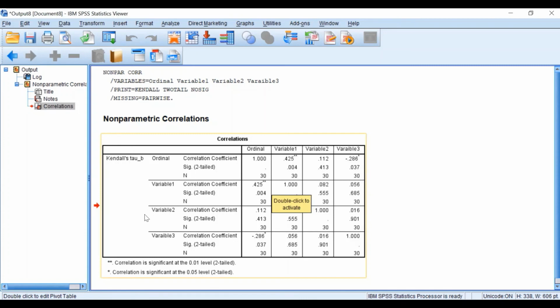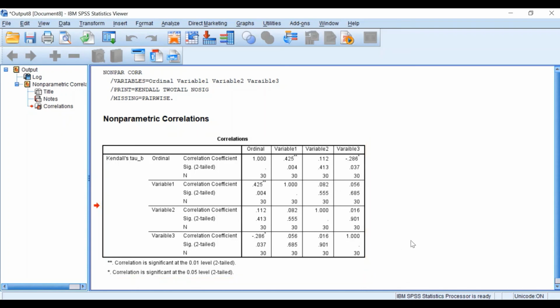Again, if we correlate variable 2 with variable 3, we can see here that the correlation is positive but very weak, and it's not statistically significant as it is nearly 0.9, close to 1. And if we correlate variable 1 with variable 3, we can see there is a weak positive correlation, close to 0, and it's not statistically significant as the value is 0.68.